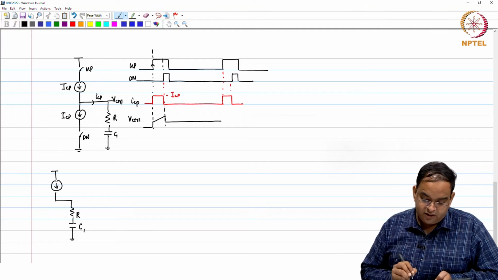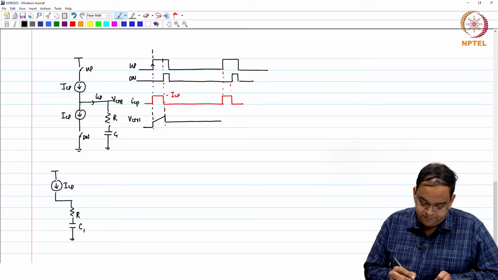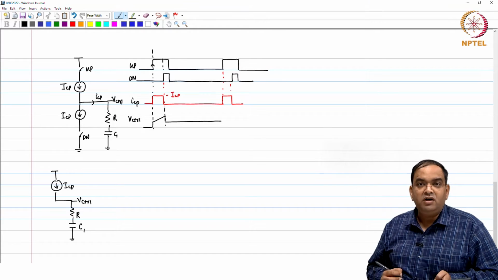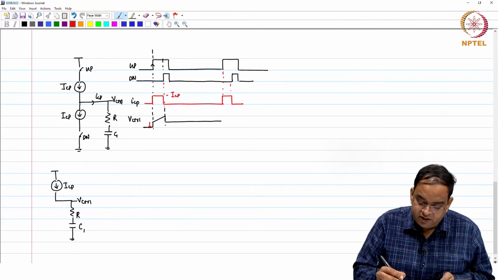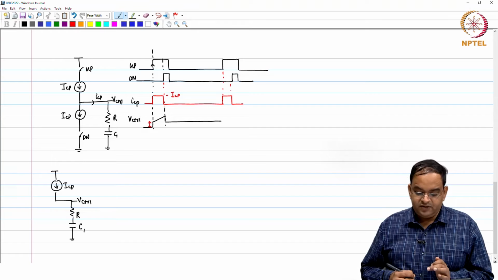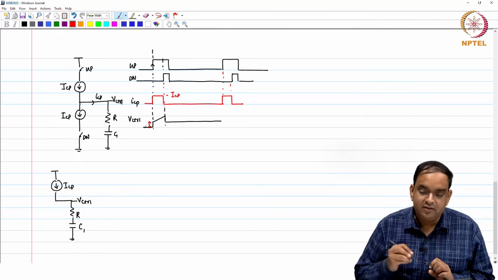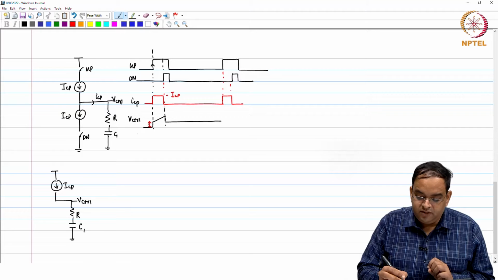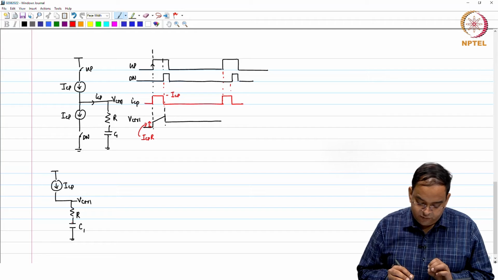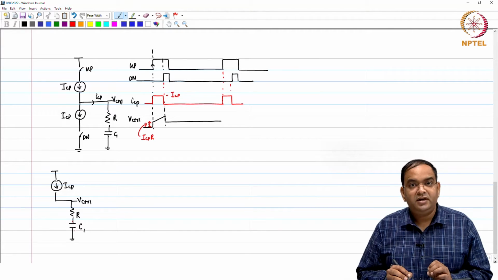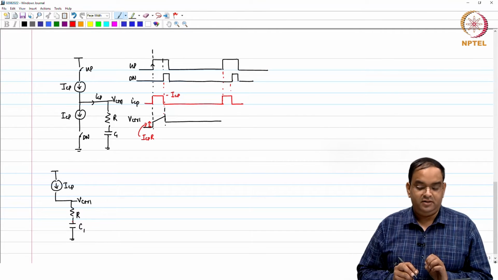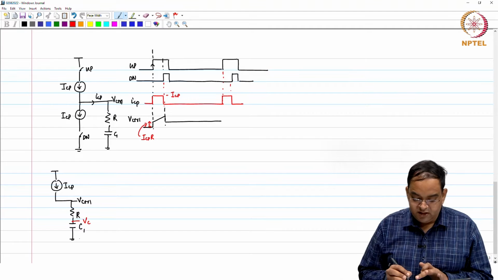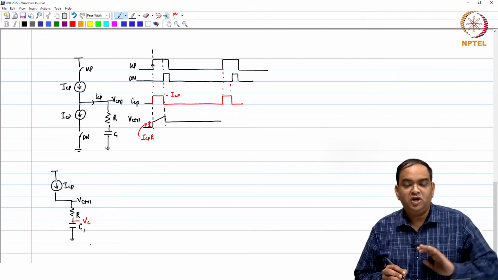So, as soon as you start pumping the current ICP, the capacitor voltage cannot change instantaneously. So, what you see here is a jump in the voltage, and this jump is equal to ICP R. Okay. The jump here is ICP times R, and then the current keeps on integrating over the capacitor, the voltage keeps on increasing linearly, right. So, if I call this Vc, Vc is initially 0 and then it keeps on increasing.